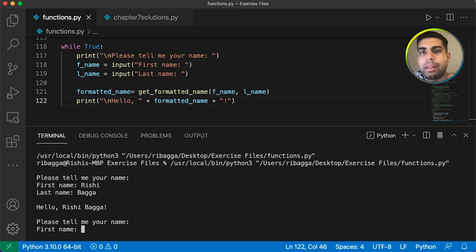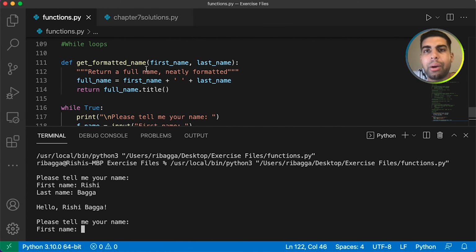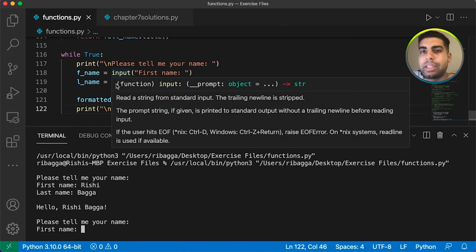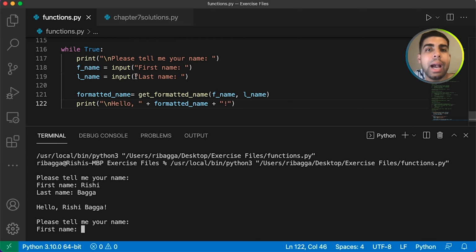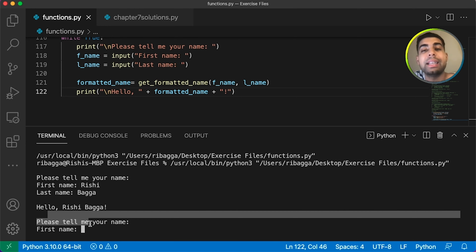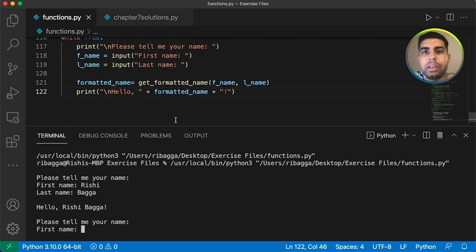Now for this example, we've just used a simple version of our get formatted name that doesn't involve any middle names. The while loop then comes into action and asks the user to enter their name, and we prompt for their first and last name separately. But there's one problem. We haven't defined our quit condition. So where do we put our quit condition when you ask for a series of inputs?